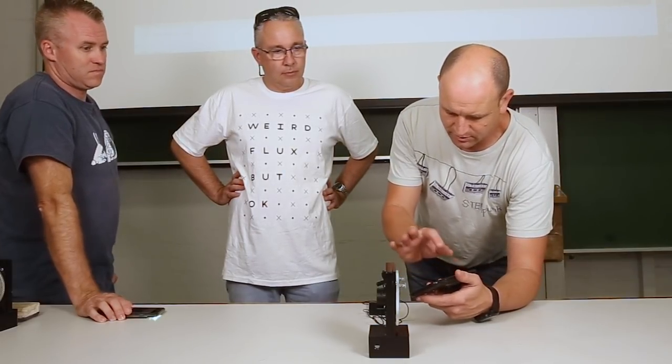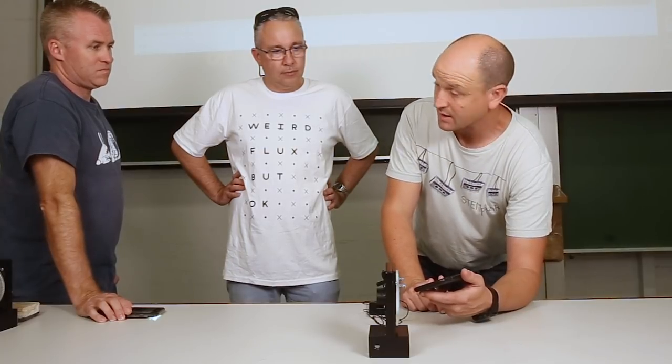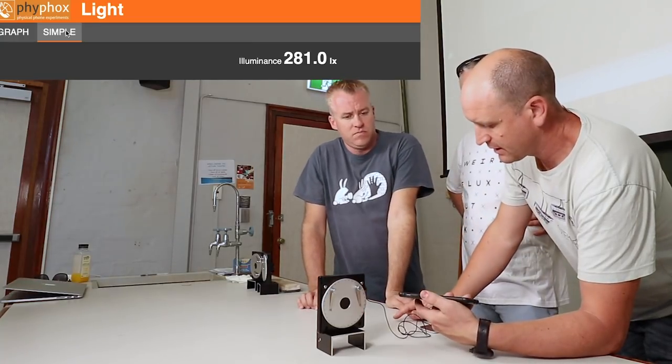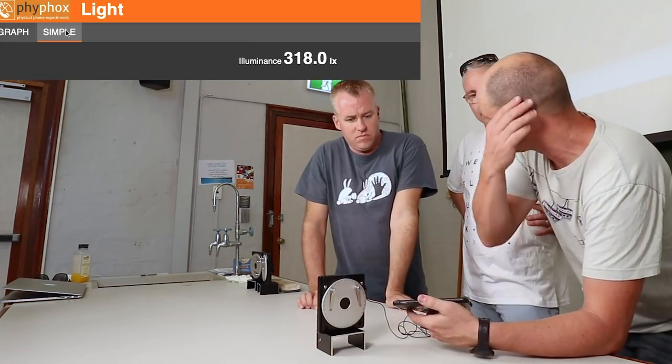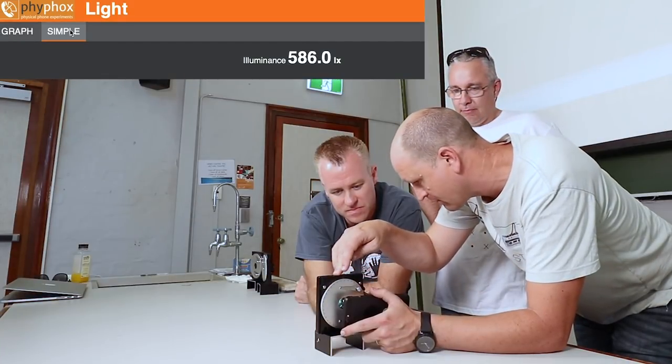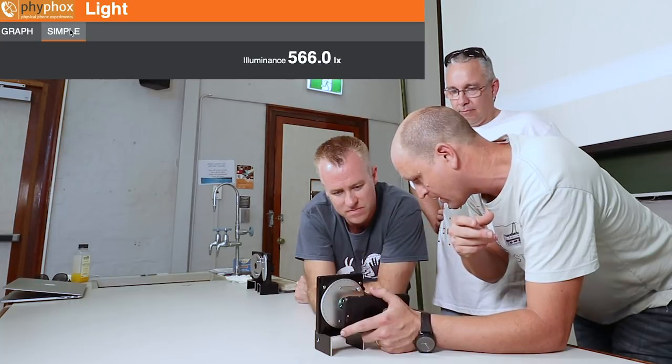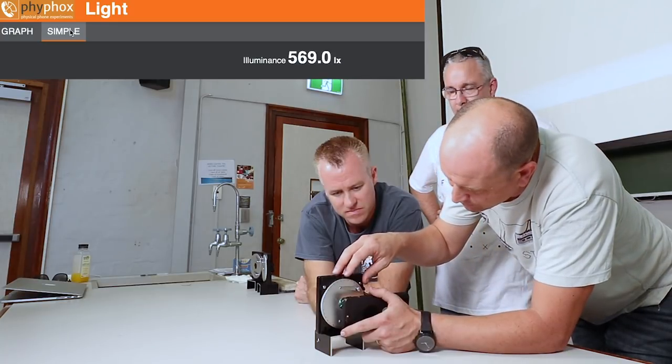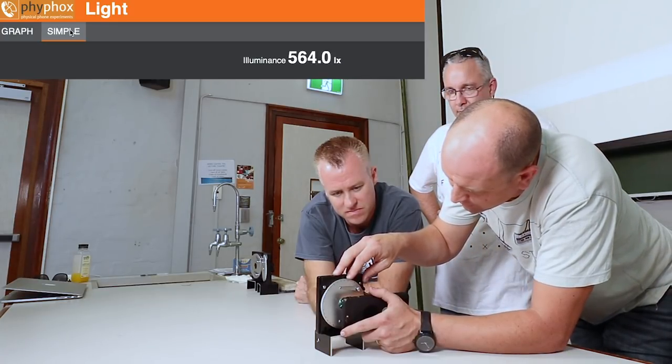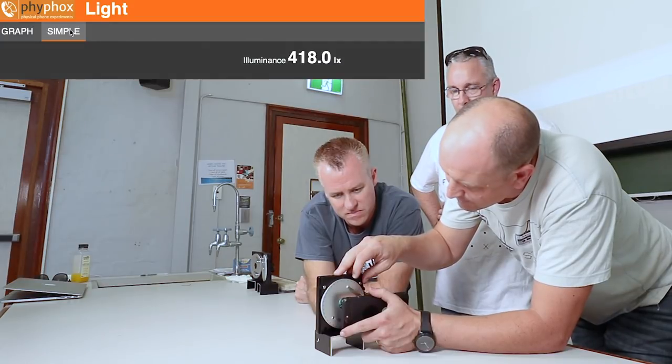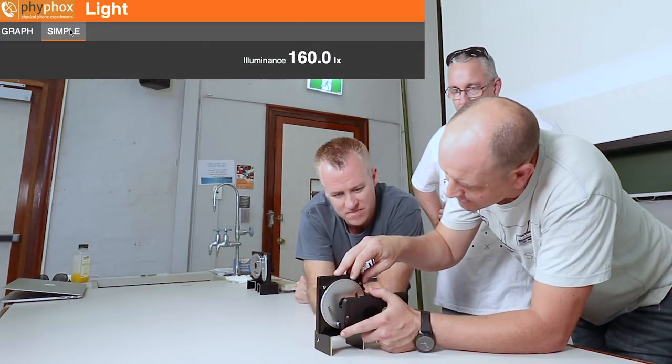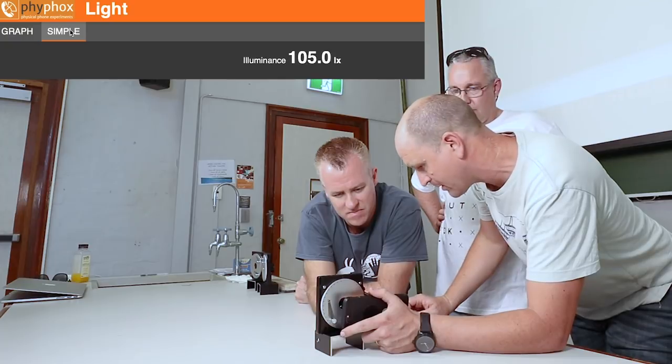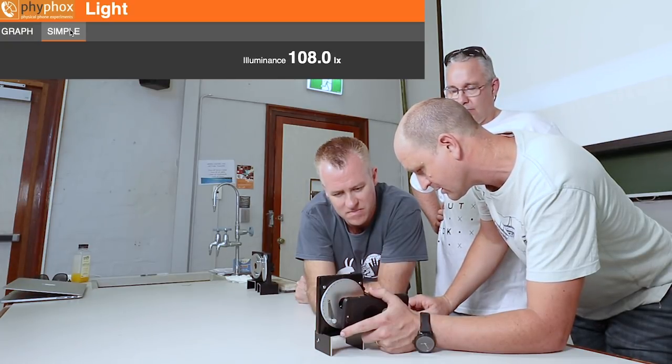So if we flick over to Simple now on this app, which is just recording the number, the value. So as you can see here, if I remove my finger from the sensor, the light intensity measured in lux, which is light flux, goes right up. So on zero degrees, difference between the two polarising filters, we're at about 560, 600. We're going to go back through down to zero. So here you've got zero, 10 degrees, 20, 30, 40, 50, 60, 70, 80, 90. Now the two polarisers are at right angles, 90 degrees apart, and we have a minimum at about 100 lux.